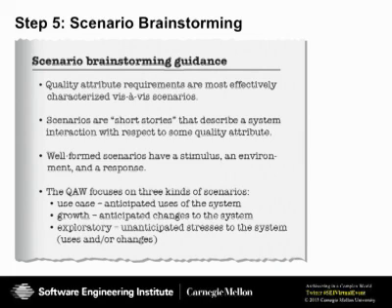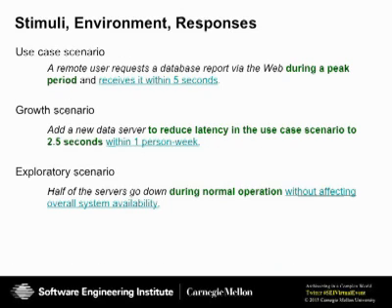These are scenarios that indicate sometime in the future that the system will be expanded to meet other capabilities or needs. And then we're looking for exploratory scenarios. Exploratory scenarios are scenarios that will probably never happen, but if they did, would cause the system to be stressed to its maximum. Here's an example of 3 brainstorm scenarios, an example of each type.